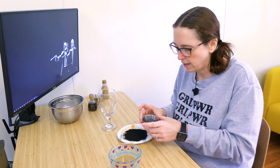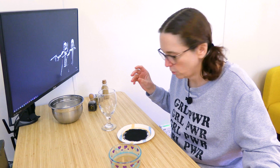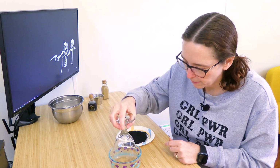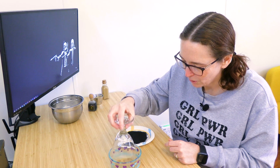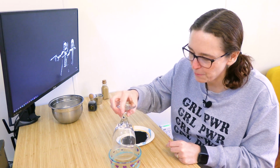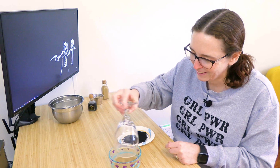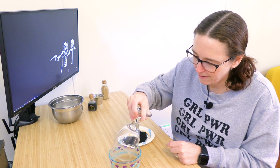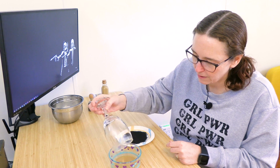So what we have here is charcoal sugar. Charcoal sugar. Yes. Interesting. Which is a very, very technical mix: activated charcoal with sugar. And then I'm going to dip my rim, charcoaling the rim, which I think is fun, but probably is messy because charcoal is very black and could definitely get on your face.